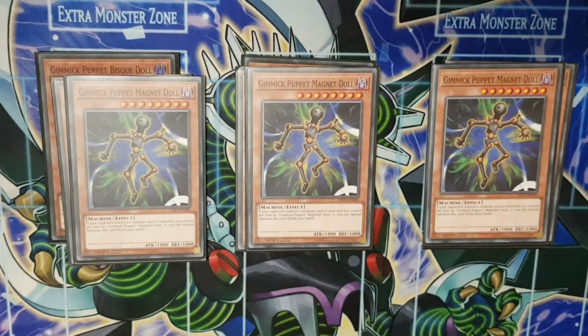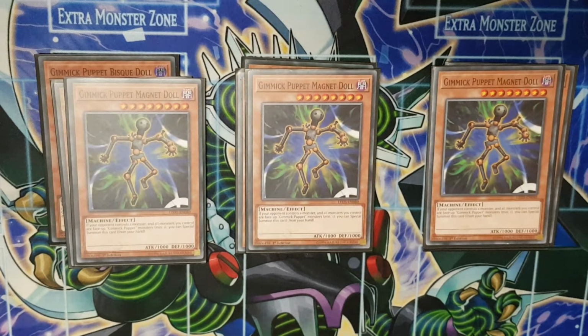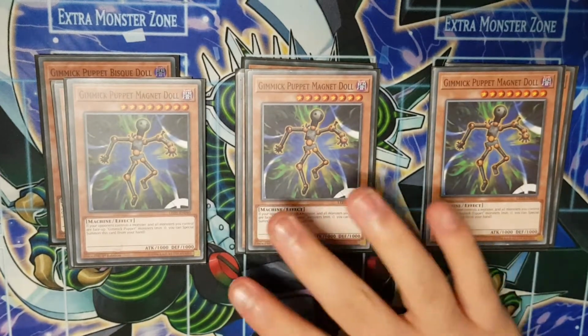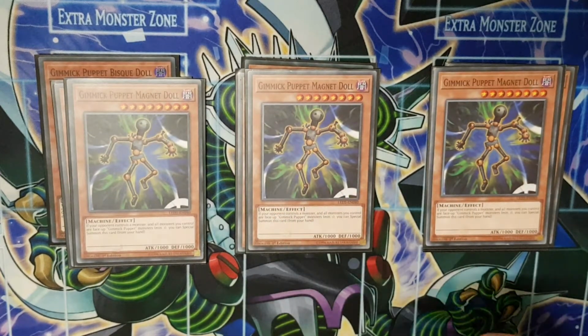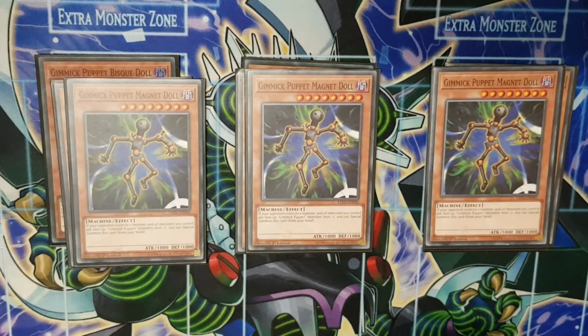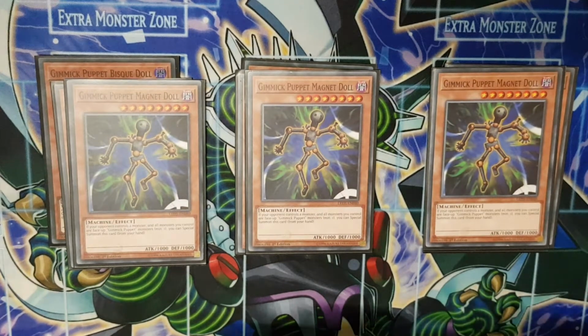Next we've got Triple Magnet Doll. Magnet Doll's an interesting one. It's a level 8 that you can special summon from your hand, but you need to control a Gimmick Puppet monster and your opponent needs to control monsters, which is why this deck is really good blind going second. The restriction on you having to control a Gimmick Puppet monster is a little bit difficult to deal with, but you know, it's serviceable for what it is.